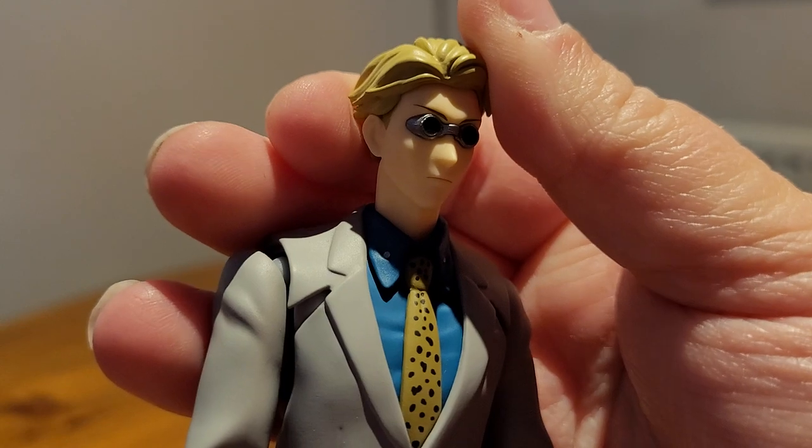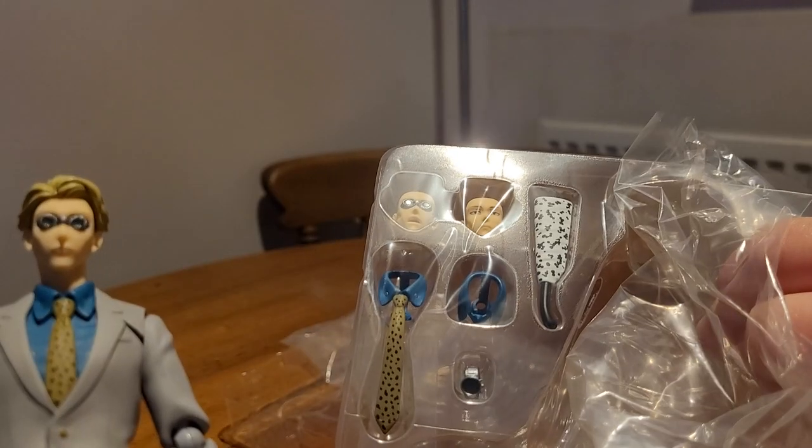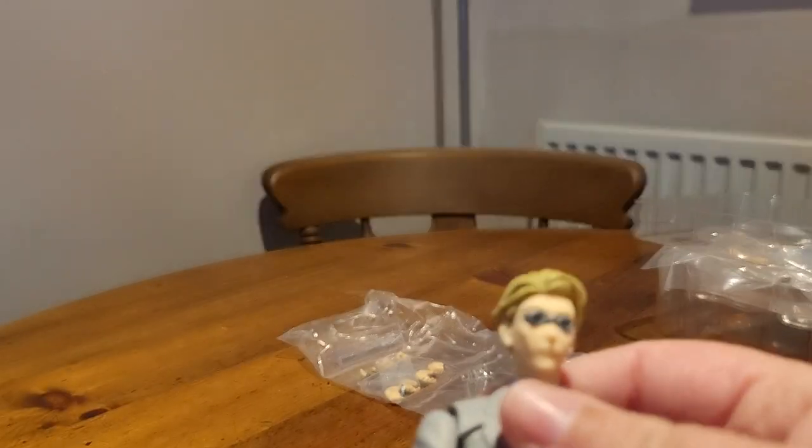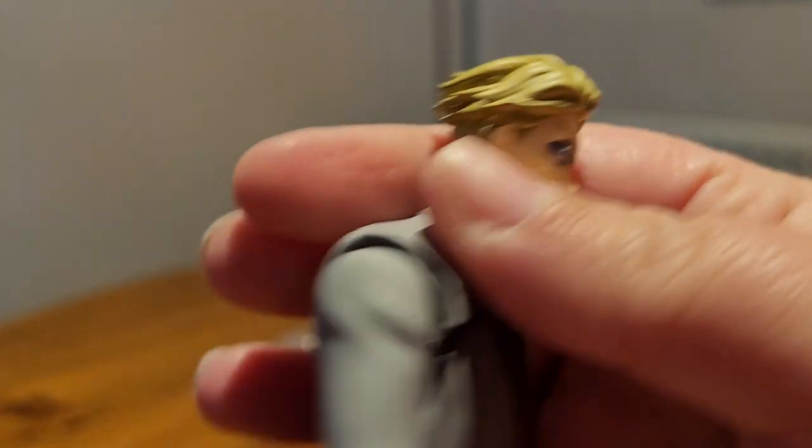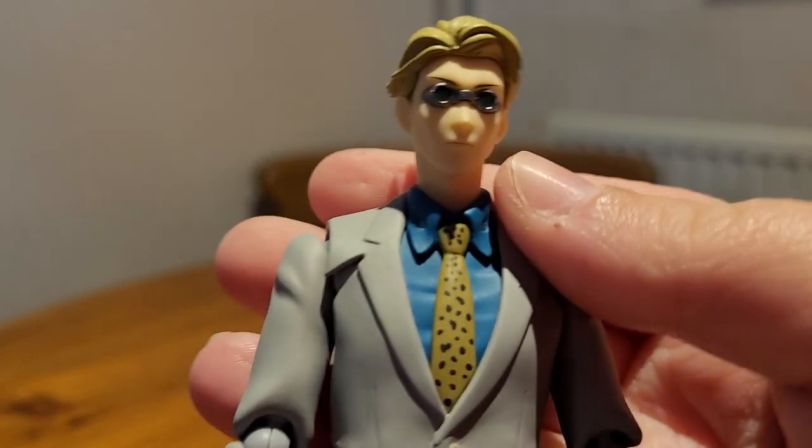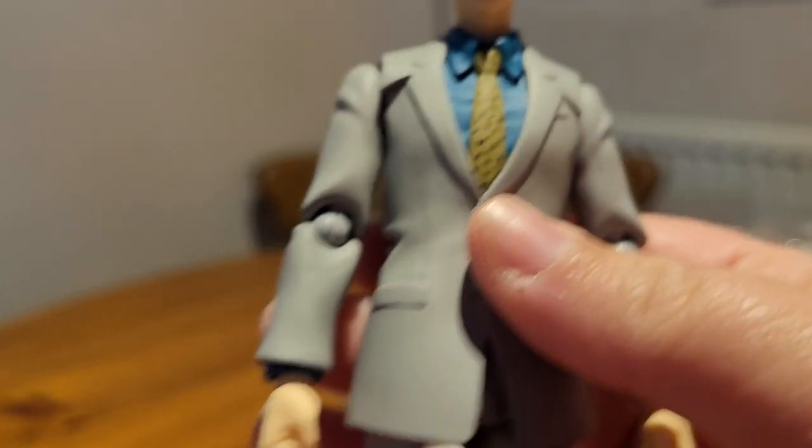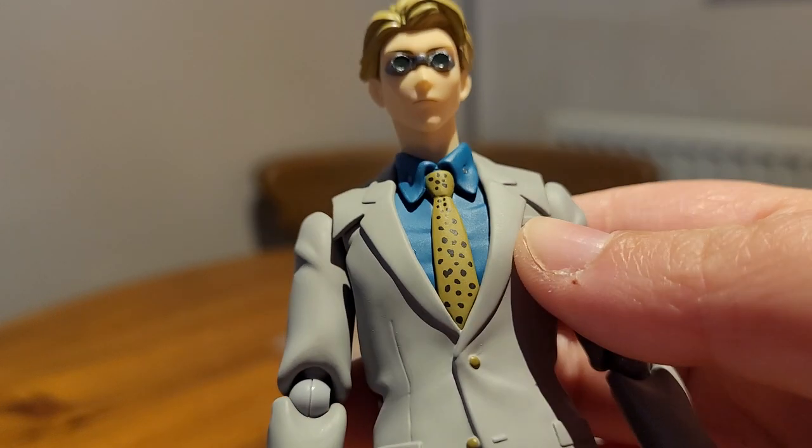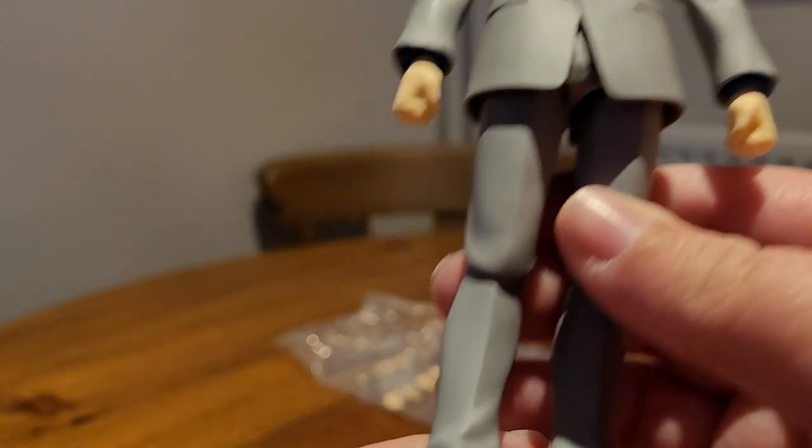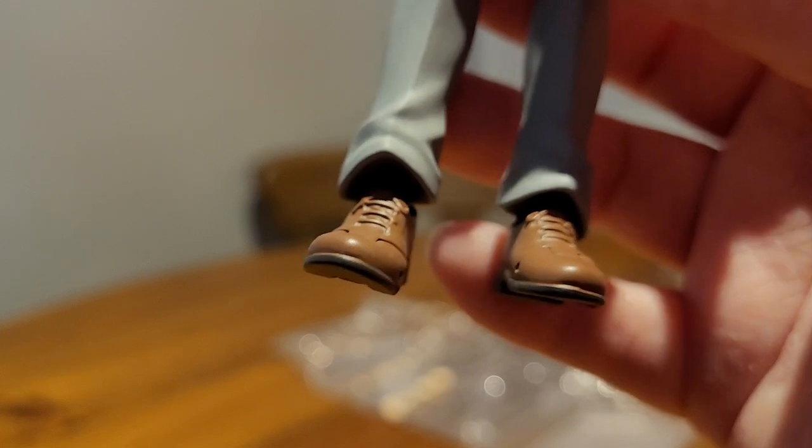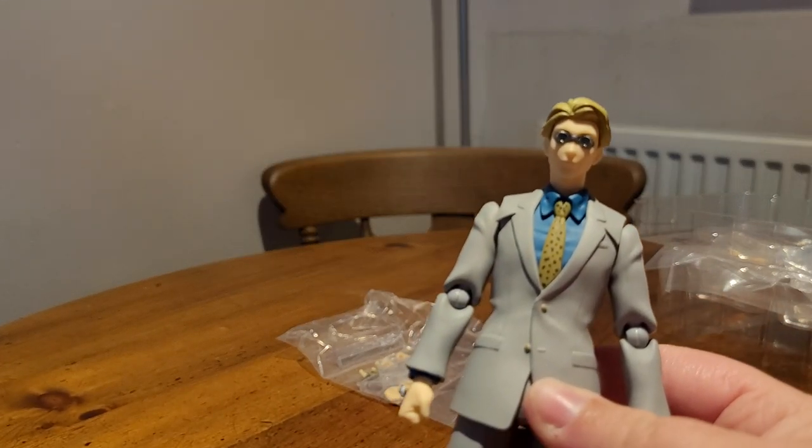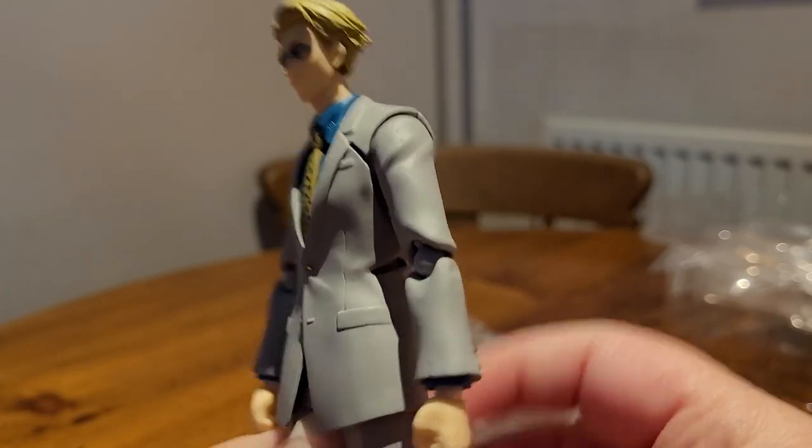So here he is. He looks very nice. So we've got his glasses there. He's got his goggles on. There is a face. He does come with a face where he doesn't have his goggles. Or glasses. Whatever you want to call them. They don't actually hook on anywhere. So I'm going to say goggles. Here he is. Very nice face sculpt. Nice hair. I do like the hair sculpt. This sharp. So like I said, these aren't really for kids. So there are some sharp bits on them. But the head looks very nice. We're going down to his suit. I do love his tie. His tie has a really funky pattern on. And I like it. With a nice blue shirt. And then just the grey suit. With the grey trousers. And his shoes. Really nice sculpt. Very nice paint work. That's all you can really say about just looking at the basic figure.